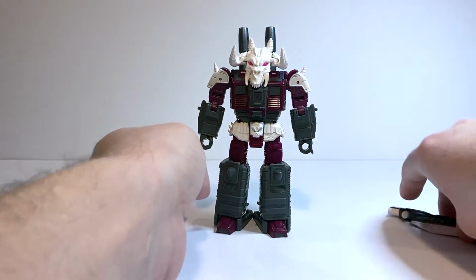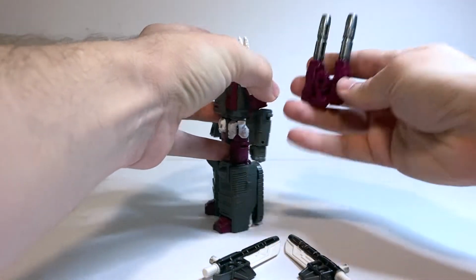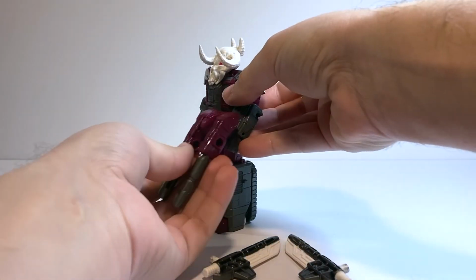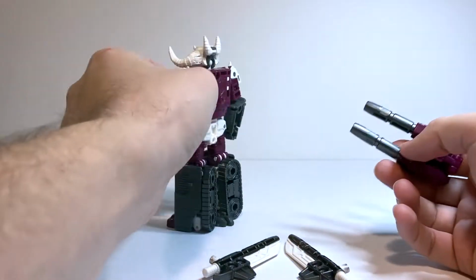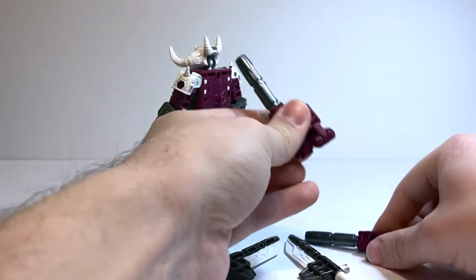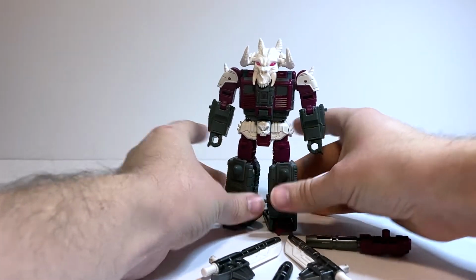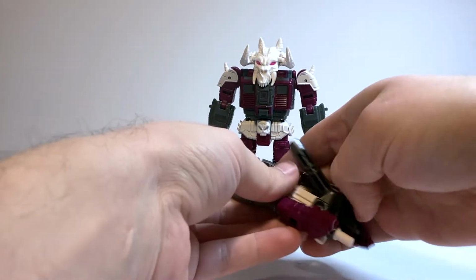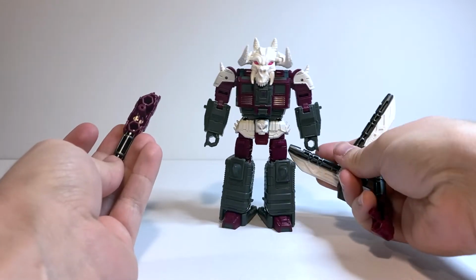Now, he's got a couple weapon options. He's got the swords, and then he's also got the turret back here, which you can't actually have him hold as it is, because this piece has the hole and the back actually has the peg, but you can take these pieces off. And just with these four pieces alone, you get a surprising number of really good looking options with this guy's weapon choices.